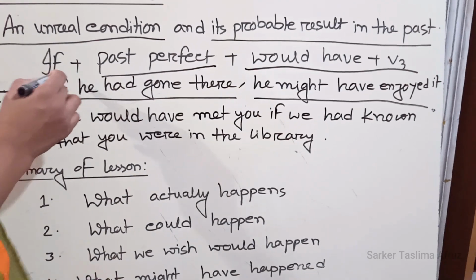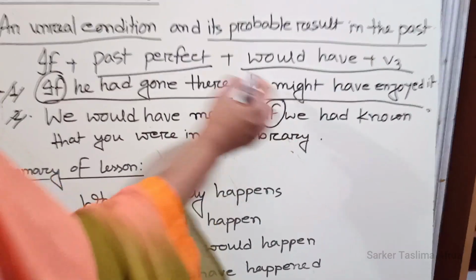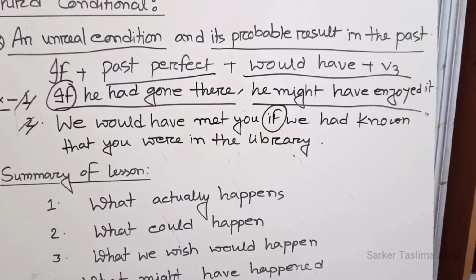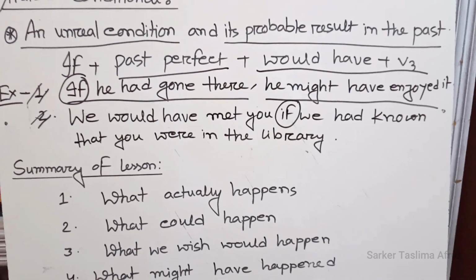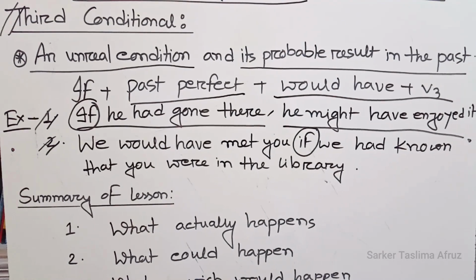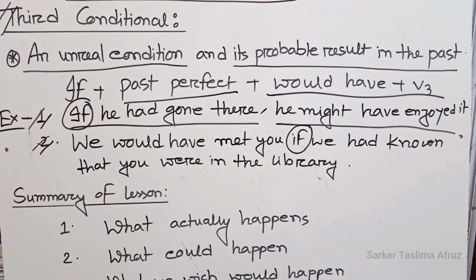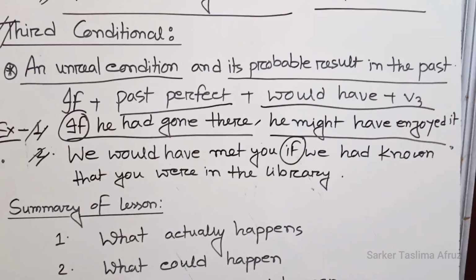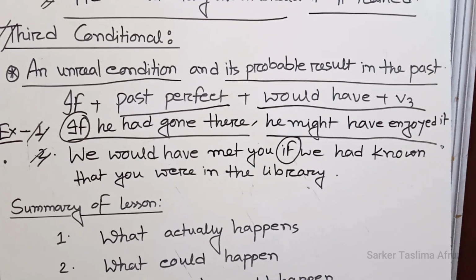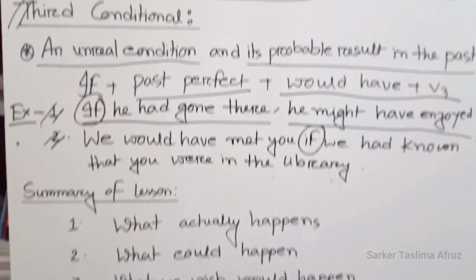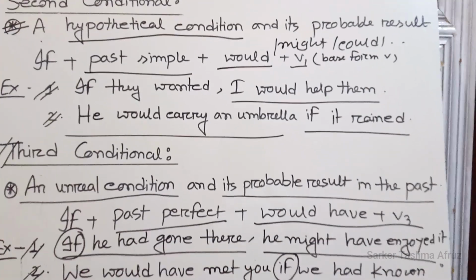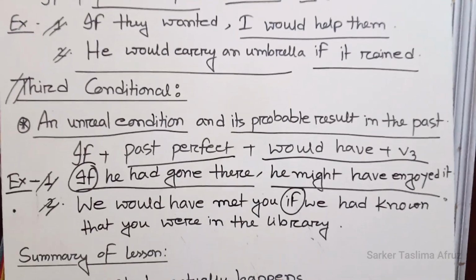Well, you can see I have written if in the middle of the sentence or at the beginning of the sentence. So in zero conditional, first conditional, second or third conditional, you are permitted to use if at the beginning or in the middle. And remember, there will be two clauses: the first one or second one is the principal clause or the subordinate clause. So dear students, I hope you understood how and where to use conditional sentences. So follow the rules, and it's mandatory for everyone who wants to use conditionals to memorize these four rules.